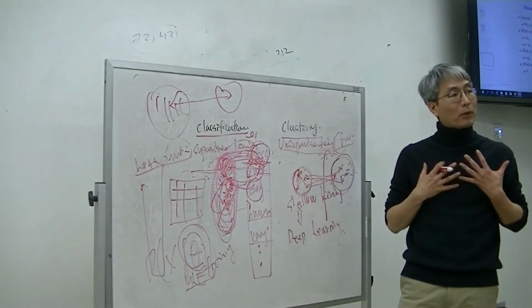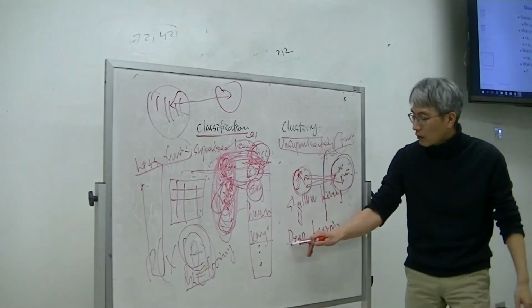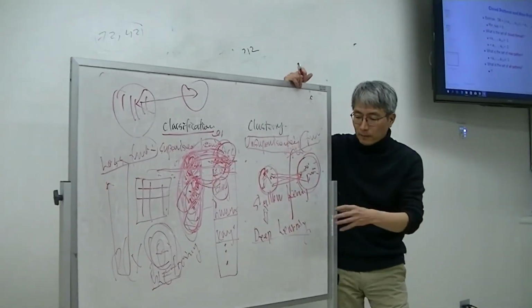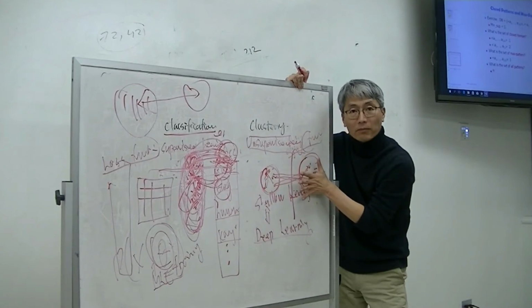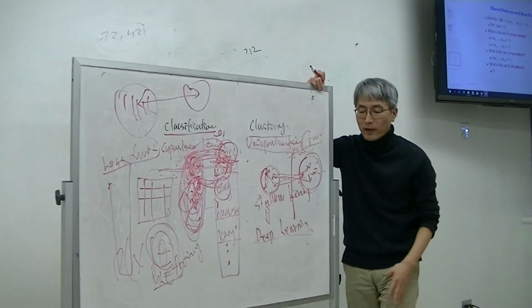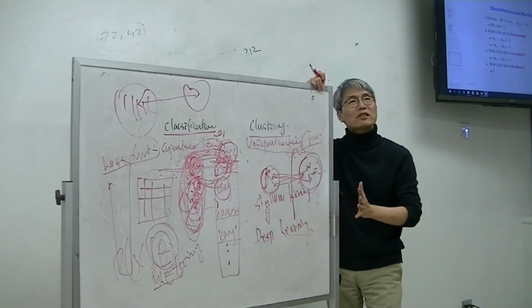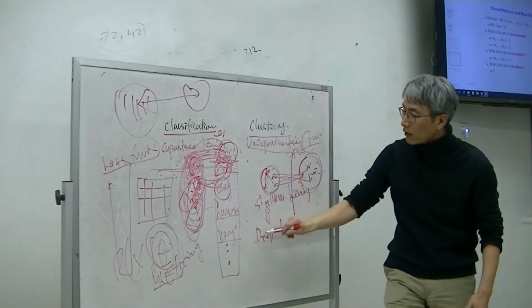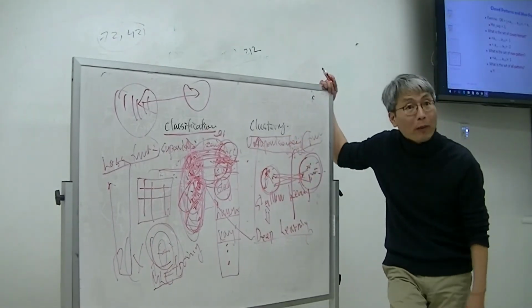From the data structure point of view, the dimension of such data is huge, so we need to do a huge computation. Because of that, the conventional approach is called shallow learning. On the other hand, the neural network-based approach is a huge computation. It is deep. Deep means a huge number of iterations with high dimensional data. That's called deep learning. Deep learning is used nowadays for both the classification problem and also unsupervised learning, clustering.